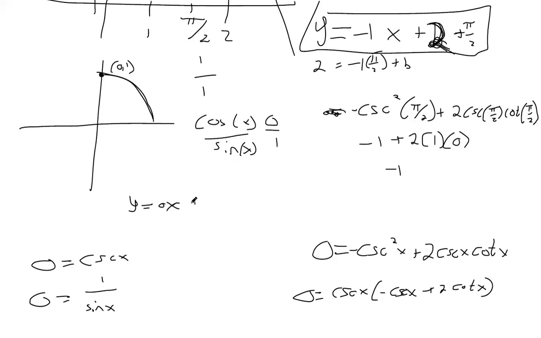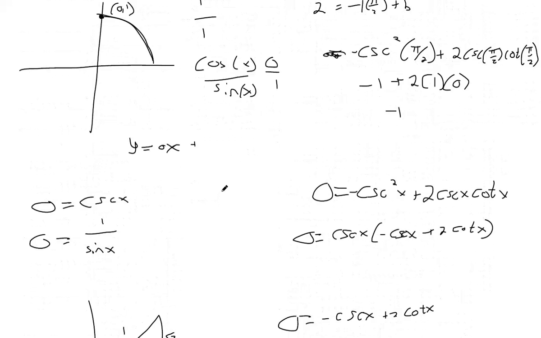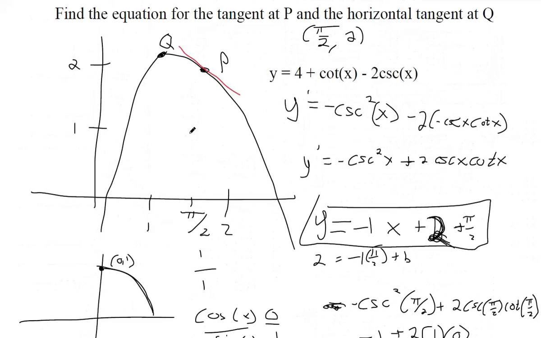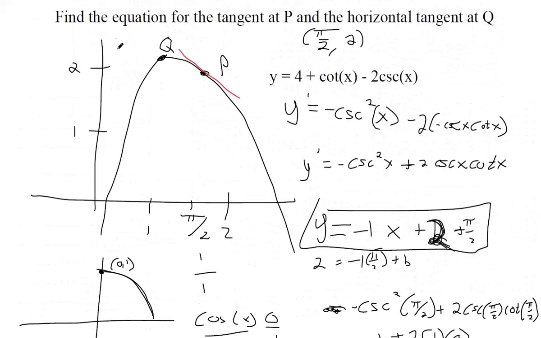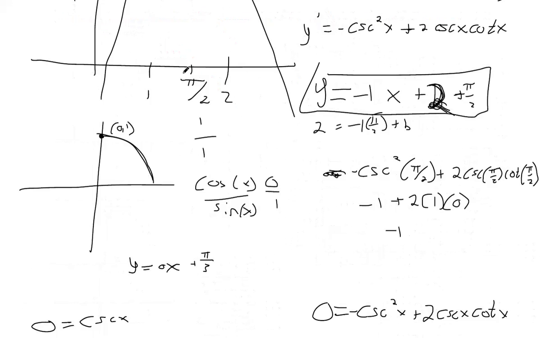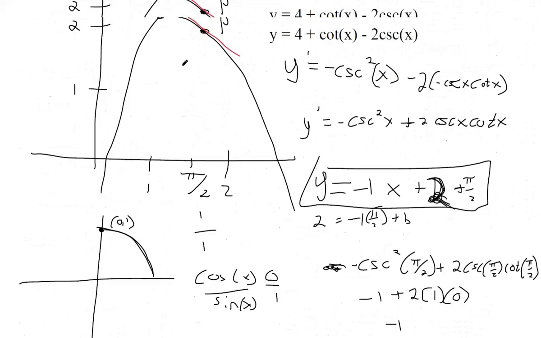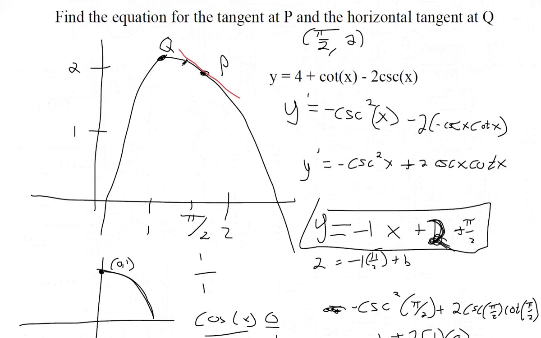And then in order to have a y-intercept of pi over 3, we have to have pi over 3 for our y-intercept, because if it's a horizontal line, it's going to cross at that y-coordinate. So the equation of the horizontal tangent is the equation of any old horizontal line. It's y equals something. And we found out, wait. No, that's not a y-coordinate. Sorry.